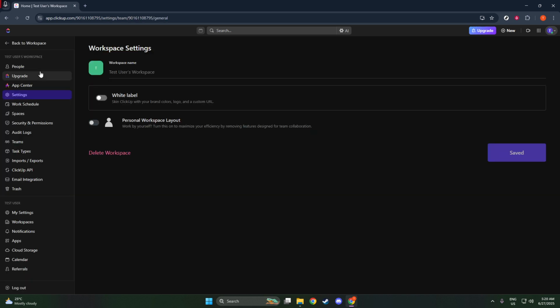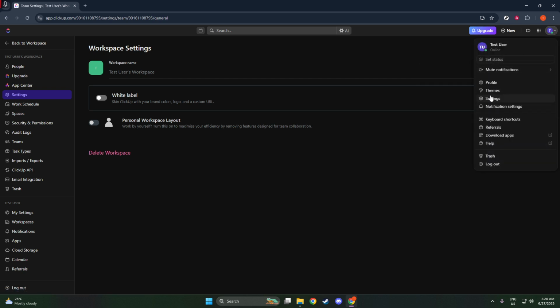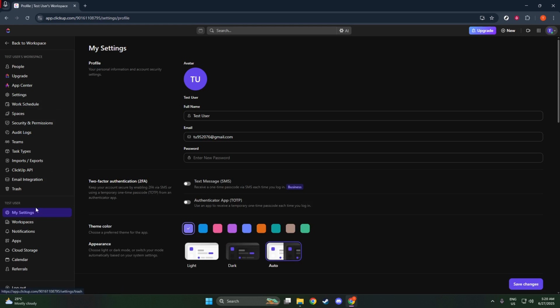Once you're in the Settings section, look for a part labeled Profile. Under this section, you'll see fields where you can update your username. This is where you put the new name that you want to appear as in ClickUp. Simply click into the username field and type in your desired new name. Additionally, you have the option to change your email or password if you need to make those updates at the same time. After you've entered your new username, don't forget the very important final step.